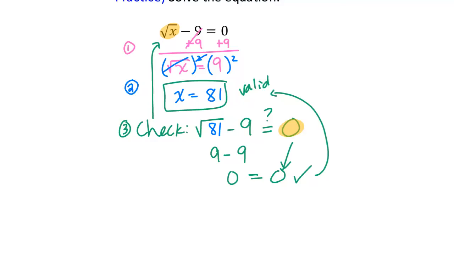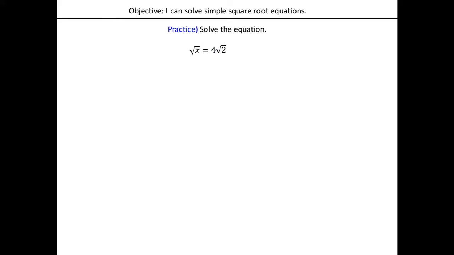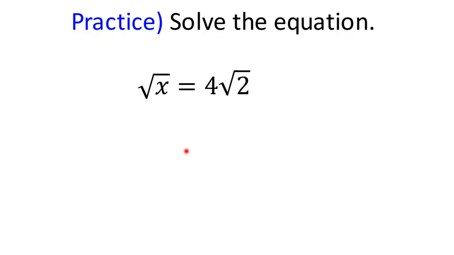All right, so let's go ahead and look at the next example. This one is also a practice. So you guys can look back at example number 2 that we did together. This one is kind of like example number 2 that we did together. You guys go back and look at it if you need extra support.